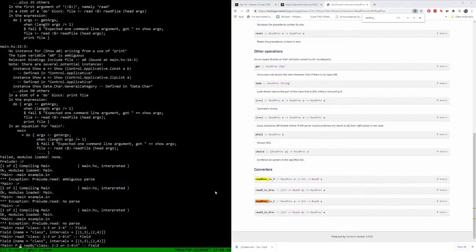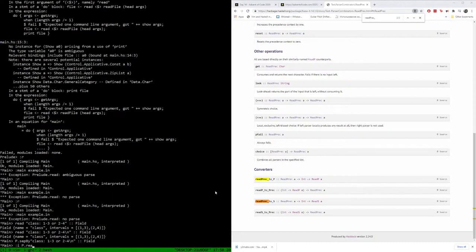Read what do we have? We have read p to s, cool. Sep by, we have read p for ticket, for field, and we are separating by skip spaces. And we will pass class 1, 3 or 2, 4 /n, and then field 2, 4 or 1, 2.